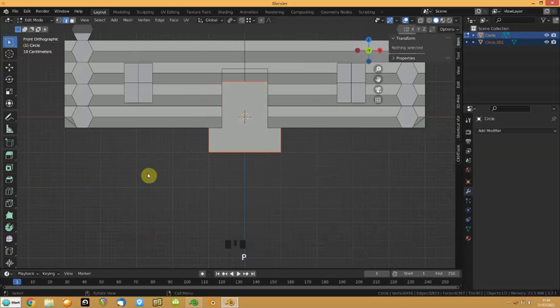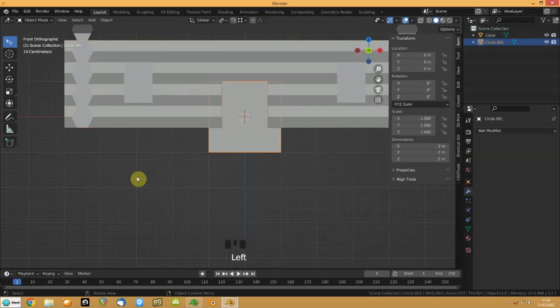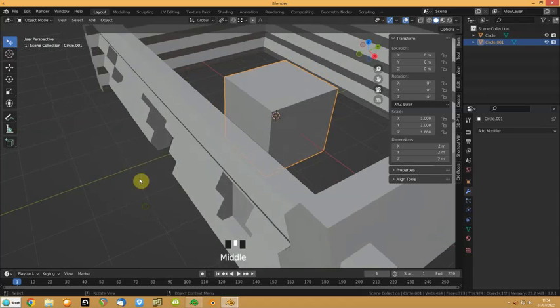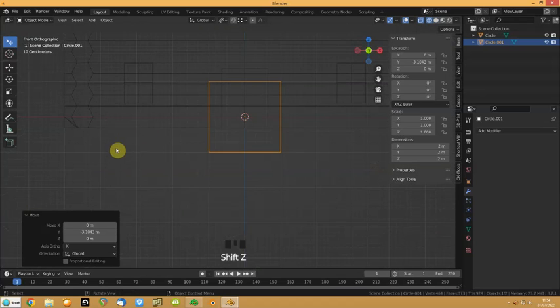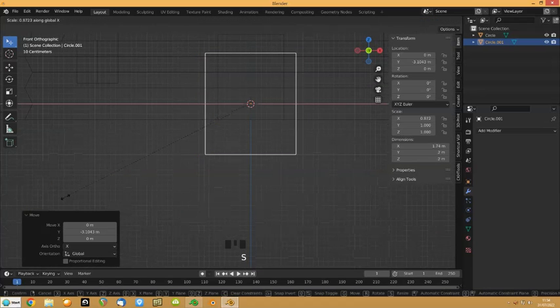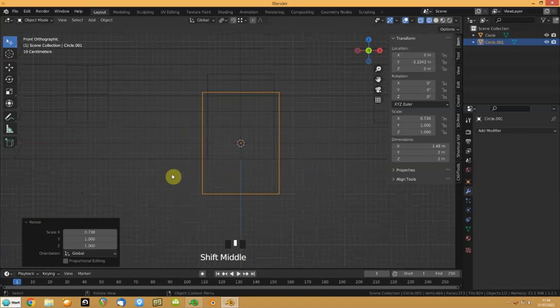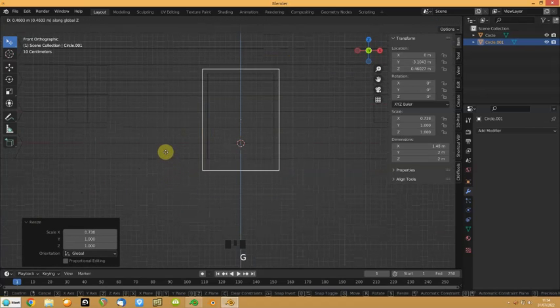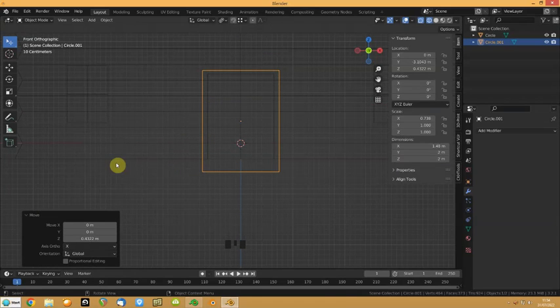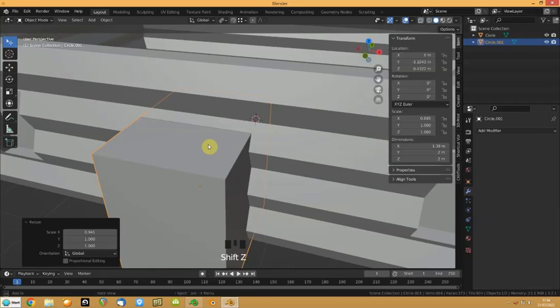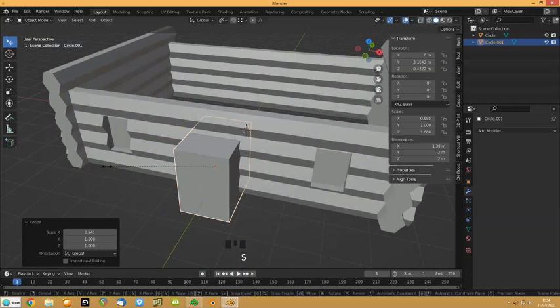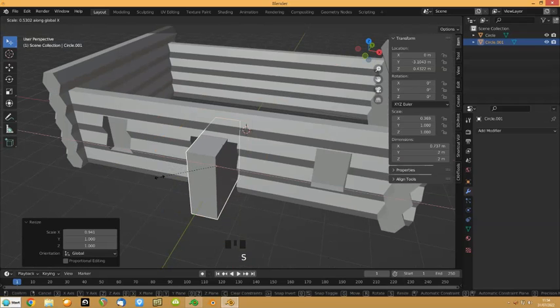actually I'm in edit mode, I should have been in object mode. All I did there was just separate the one that was selected because the cube itself was selected. Go into wireframe, scale X, then G Z. I want this to be slightly bigger than the opening because we want to join with it, so we don't want it narrower than it, because if it's narrower than it then you're going to get a gap.